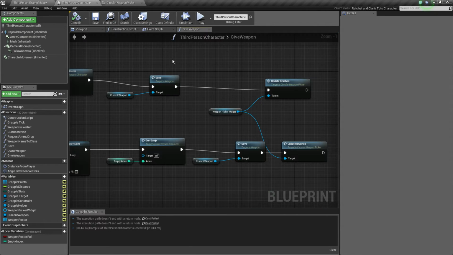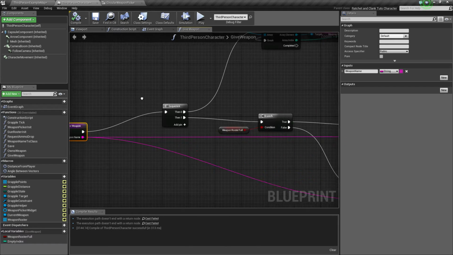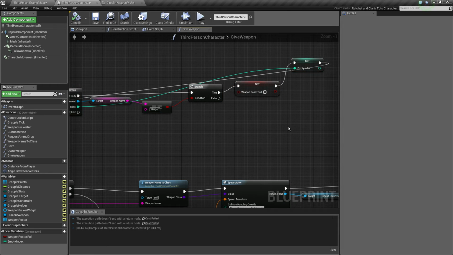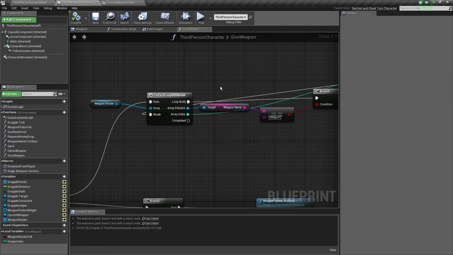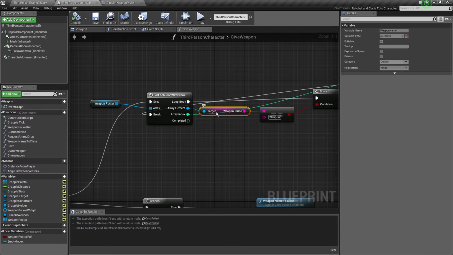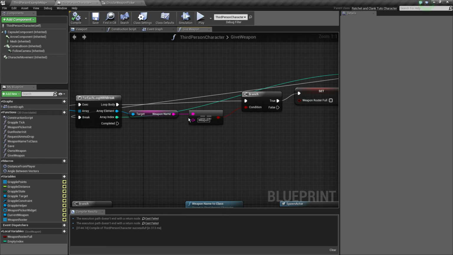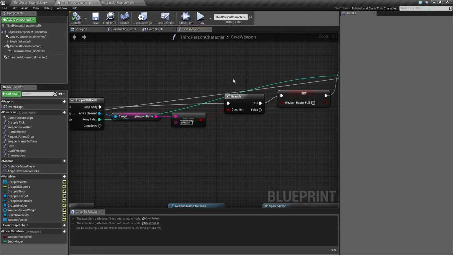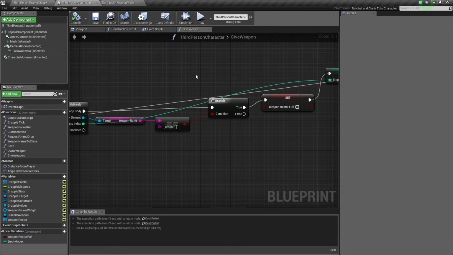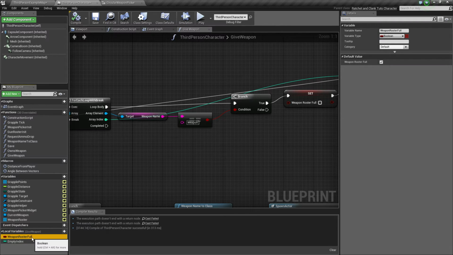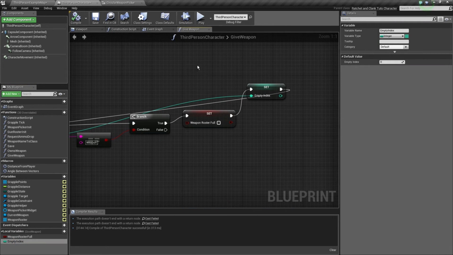So yeah, that's pretty much it. So on our give weapon, now two things are taking place in this sequence. First things first, we check if our weapon roster is empty. If it has an empty slot, for example, we look through it and we check for each element if its weapon name is weapon. That means it's just a dummy class, it doesn't do anything, so we can replace it with a real weapon, with something like the bomb glove or the seeker missile or stuff that we're going to add in the future. So I've added two local variables that are actually related to each other via this part right there.